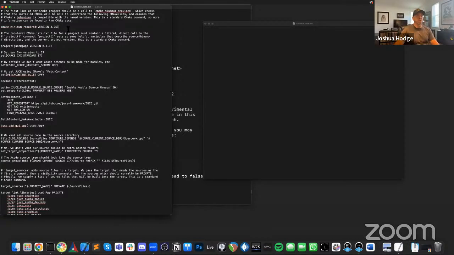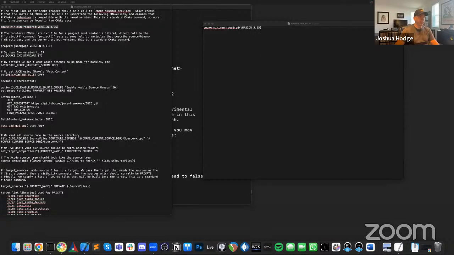So the first thing that we're going to do is every CMake project has to have this line first: cmake_minimum_required, with VERSION in all caps, and then the CMake version. So I'm using version 3.25.